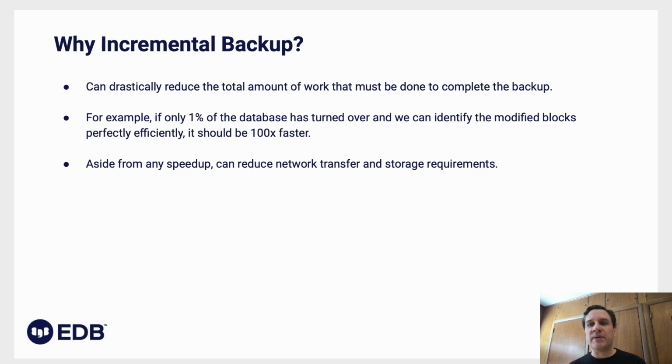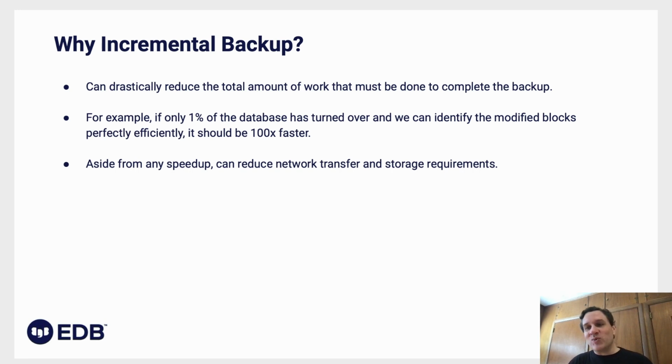If you do a full backup on Monday and then you do an incremental backup on Tuesday, it's possible that only 1% of your database has changed. And if that's the case, and you have an efficient way to identify which 1% of the database has been changed, you can complete that backup like 100 times faster, which is huge. And it's not just that the backup finishes in 100 times less time. It's also that you basically do 100 times less work. So you have 100 times less CPU, which probably doesn't matter, and 100 times less network transfer, which may matter, and 100 times smaller storage requirement, which might also matter. So I think incremental backup is a really, really interesting feature idea.